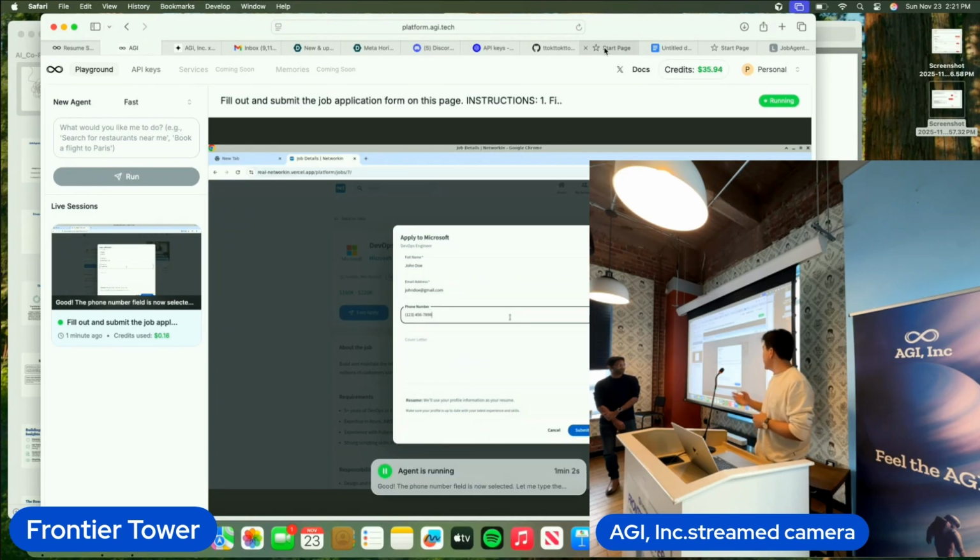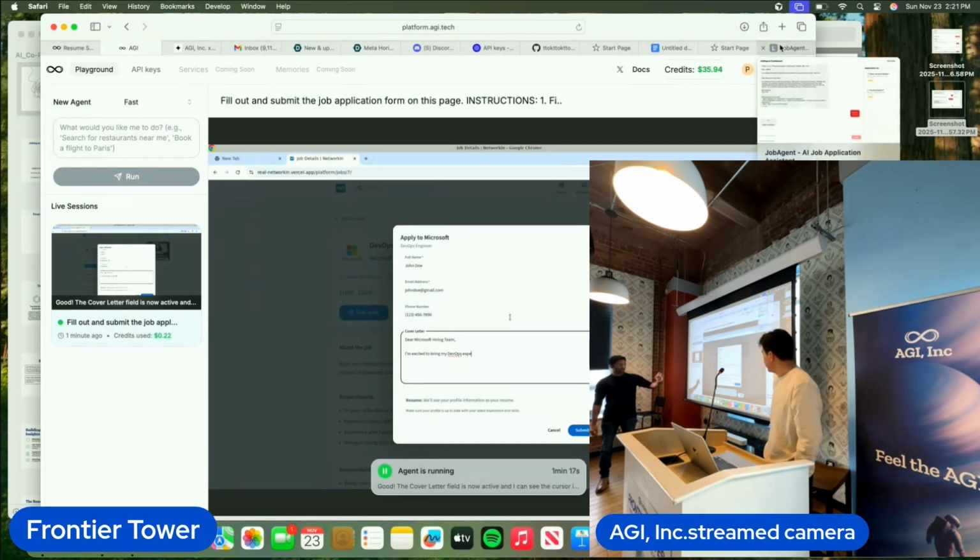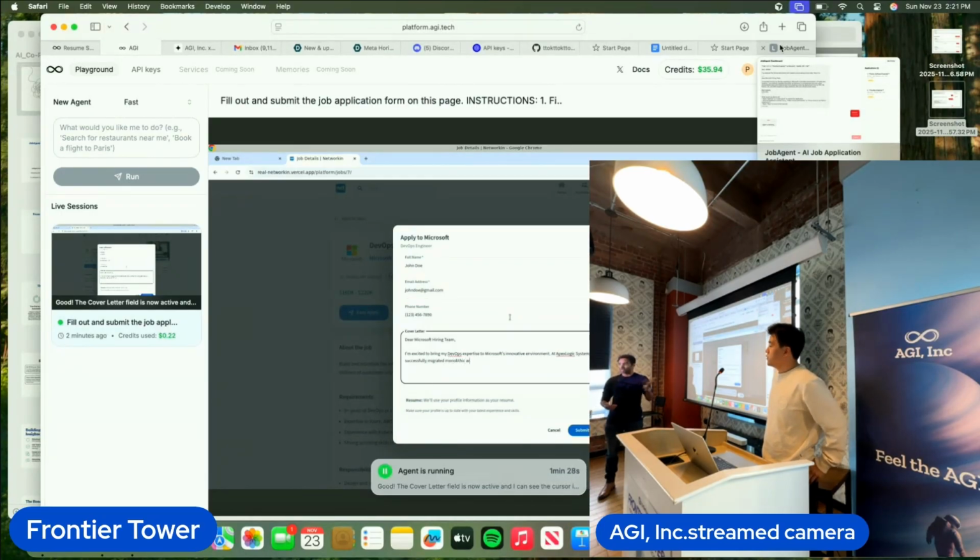While it does that, should we go over how we implemented Telenix before we move on? So after the application is submitted, the next thing that happens is it will go through. Here, as you can see, it's filling it in. We're applying to Microsoft as a DevOps engineer. From there, we want to do a coffee chat, reach out to people that work at Microsoft or people that are in our network. We want to be able to send them a note. We want to be able to connect.